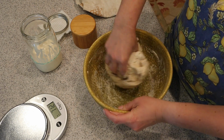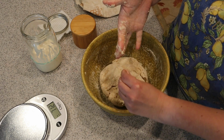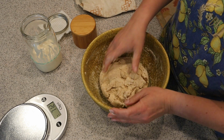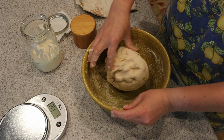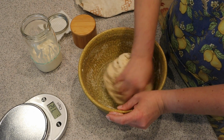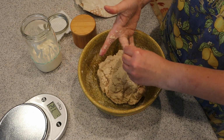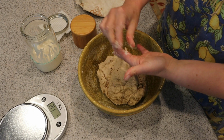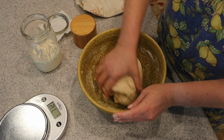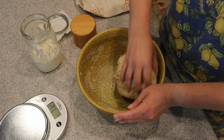So sourdough bread is not an instant, let's make bread and have it for dinner tonight. It's more like, let's make bread so we can have it when we need it in a day or two. But once you get into the rhythm of doing that, it's so simple and it's not a big deal. It's just a framing, you know, change the way you're thinking about it, framing your mind differently.